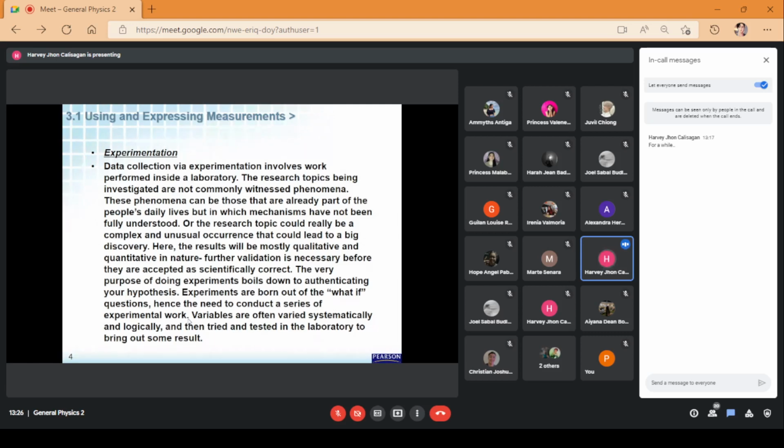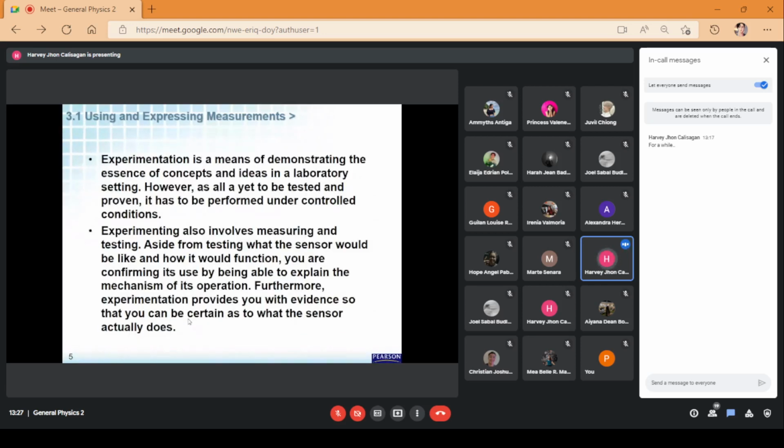And it is also scientifically accepted and correct because, again, you have conducted the experiment in a systematic way. Okay? If it involves systematic and logical performances or procedures, then the result or outcome will mostly be scientifically accepted and correct. Comparing that to research as well, through statistical methods using the correct measurement, you get the answer. But not really. Sometimes we are not achieving the actual result that we're expecting. But there is closeness between the actual result we supposedly want and the result we got after gathering the data.